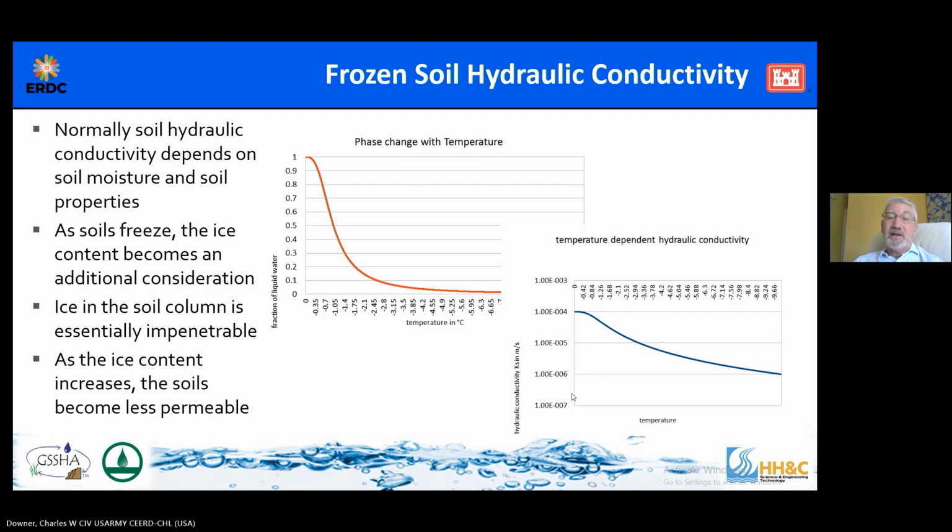And then the hydraulic conductivity also varies with the temperature as well. So as you get this frozen condition, this is the corresponding change in the hydraulic conductivity, and it's going down. Again, these are orders of magnitude, each one of these lines. This is not a linear graph, it's a logarithmic graph.